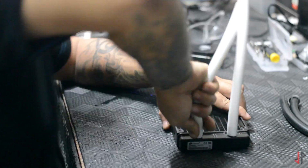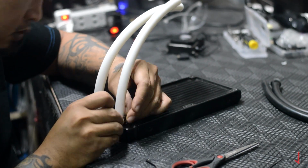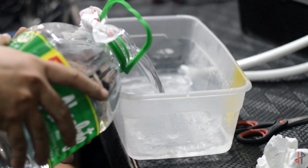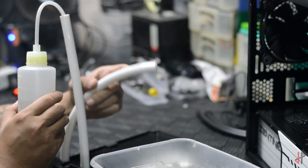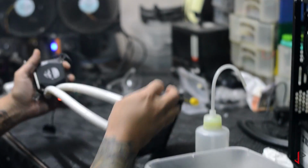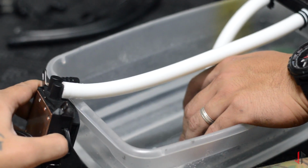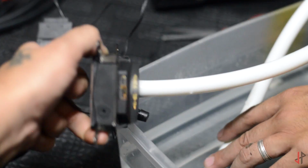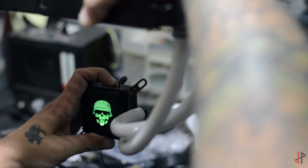Now I know some of you will comment that this is not advisable, you're not supposed to do it with an AIO and stuff, but trust me, this is not the first time I've done this. I've had several projects years ago that still use the coolers that I've modded and did not affect the temps, the performance or anything. And right now they're still running, so I'm sure it didn't affect the longevity of the product itself either. I'll do a separate video on how to do that once I get my hands on another AIO.